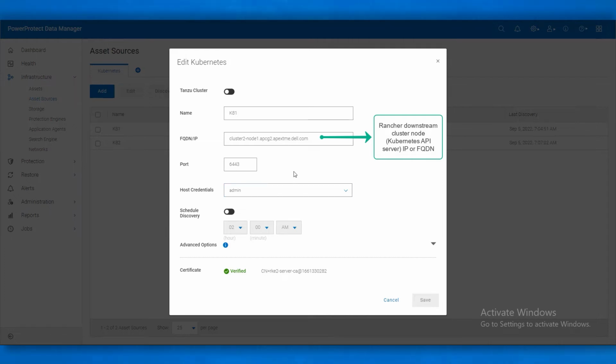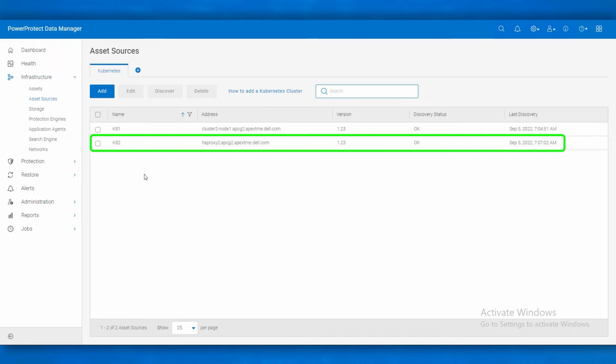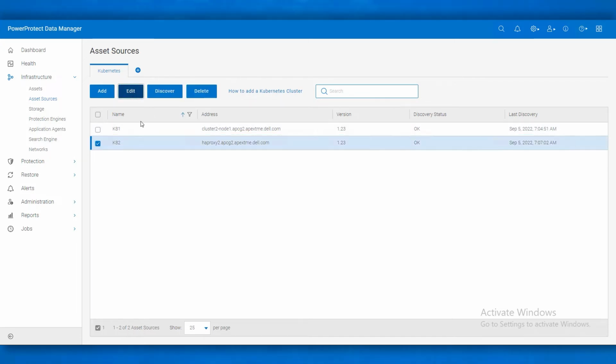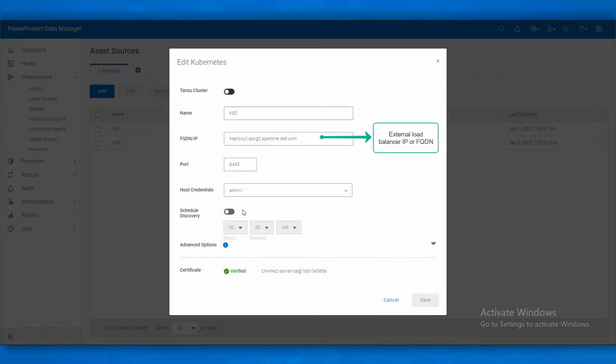Hence, I have integrated directly with the downstream cluster node which has all the roles using the cluster service account token. The asset source with name RKE2 is the custom cluster which has 3 nodes, where all 3 nodes have all the roles. Hence, I have integrated this cluster with PowerProtect Data Manager through a load balancer using the cluster service account token.